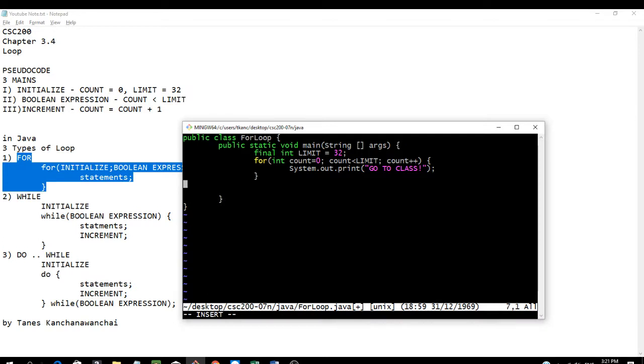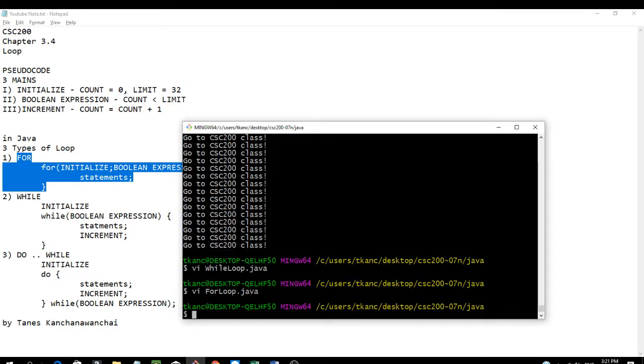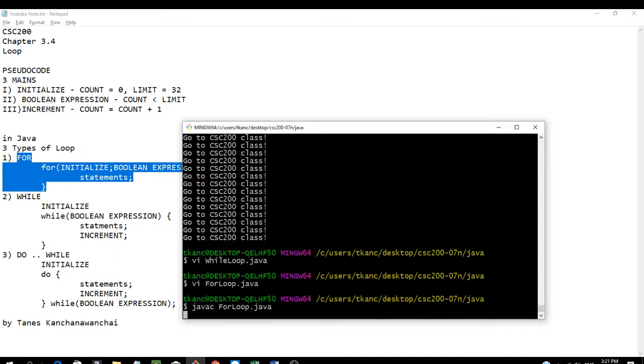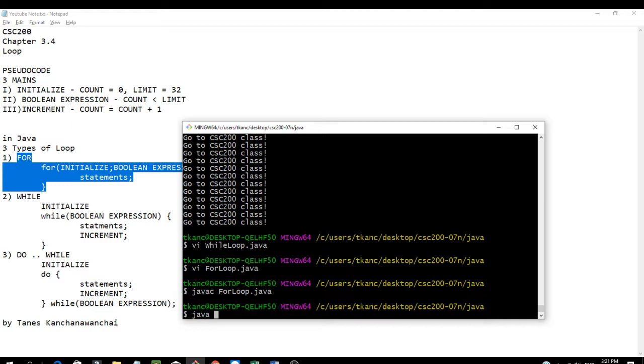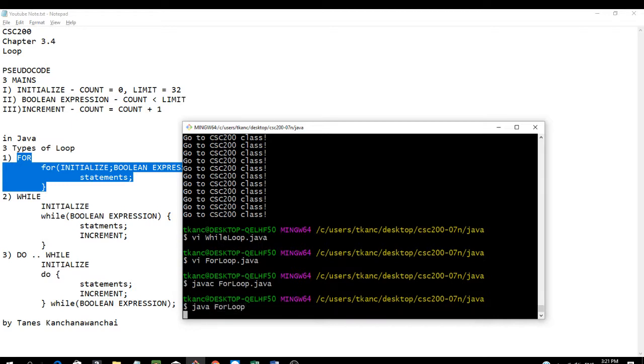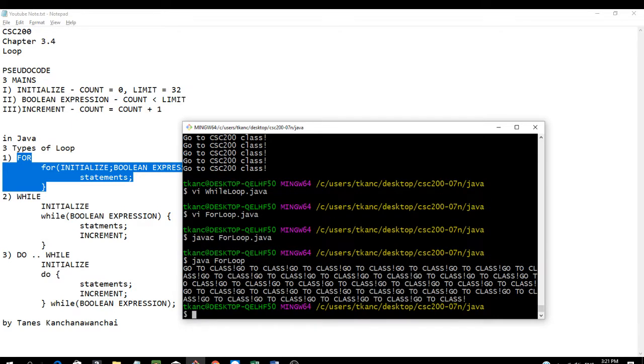I have too many curly braces. Okay. All right. That's it, right? Let's compile and run. Okay, go to class. I just have to do println for a new line, but I didn't.